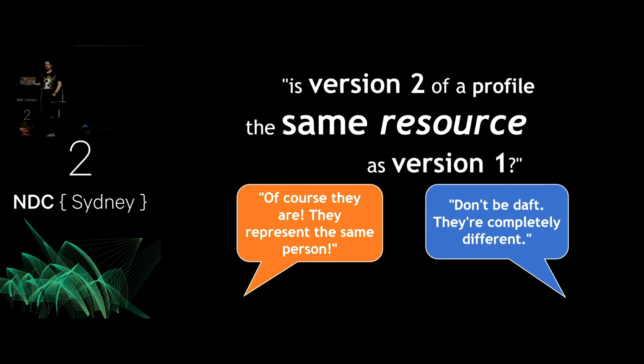It's a business decision. You need to understand your domain and how you are modeling your domain well enough to know whether version 1 and version 2 is analogous to the same photograph as a TIFF or a JPEG, or whether version 1 and version 2 are actually different resources. Because at the end of the stack, there's probably a real person who hasn't changed. It's about what properties of that person are being modeled in your system and whether you've changed that enough that it's actually a completely different resource.